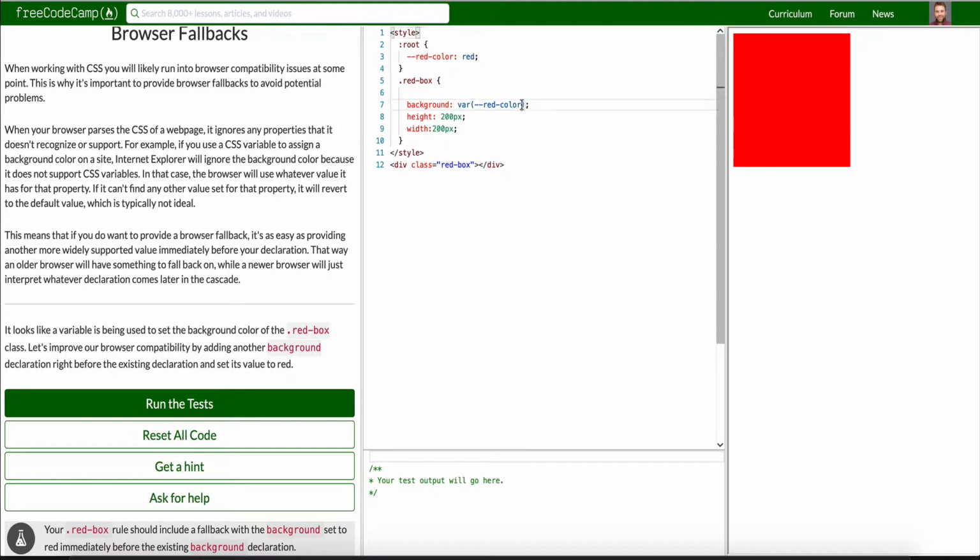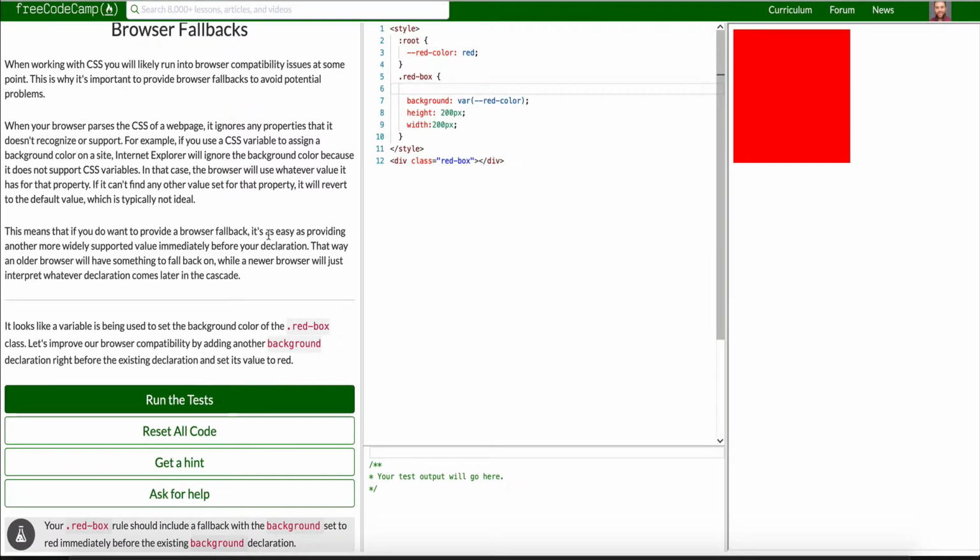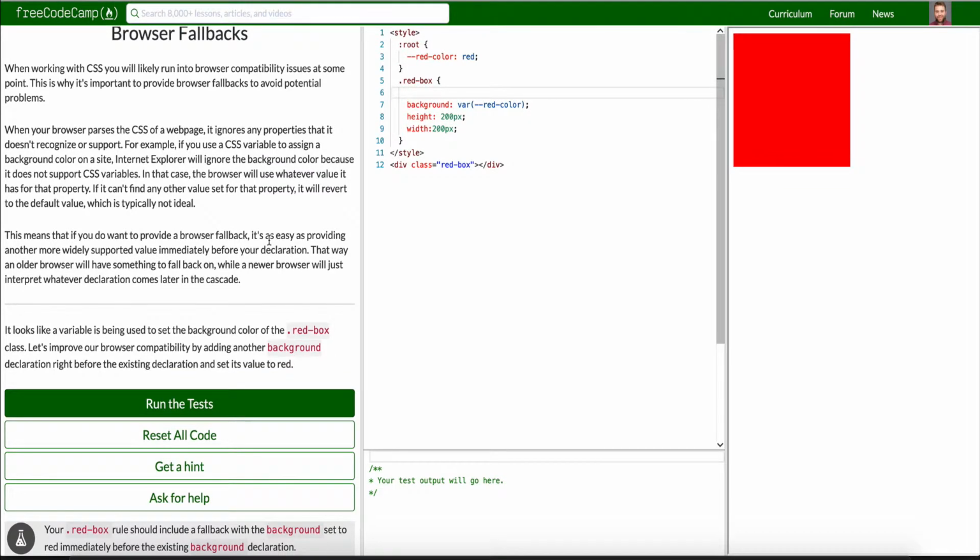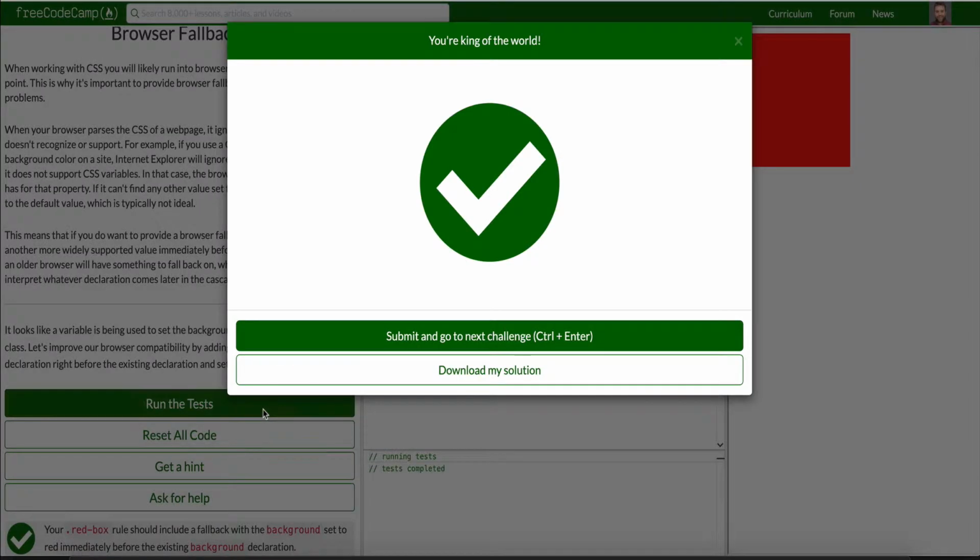So we should include a fallback with the background set to red immediately before the background declaration. And let's run this. Good to go.